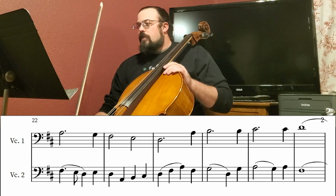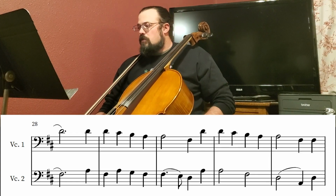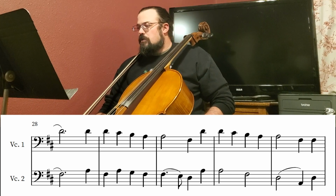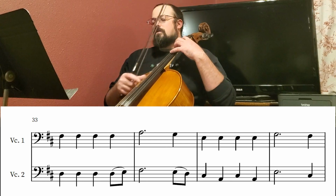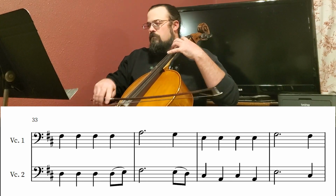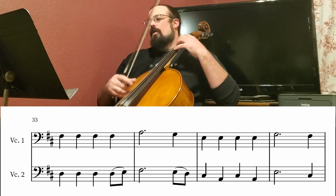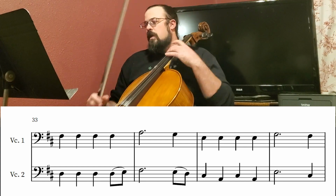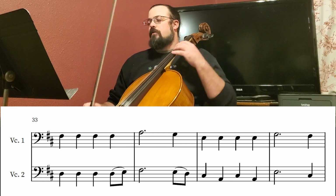Okay, and then 28 to the end is, again, nothing really out of the ordinary. We've got a couple of, in measure 37, 36, 35, an interesting figure. It's not hard, but those repeated notes that are thirds apart is helping outline the chord that they're shooting for.